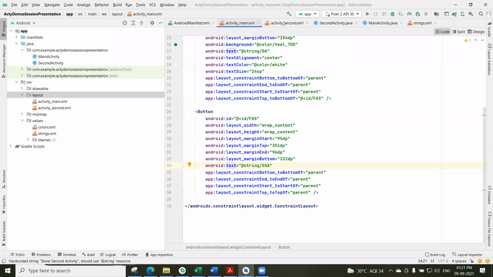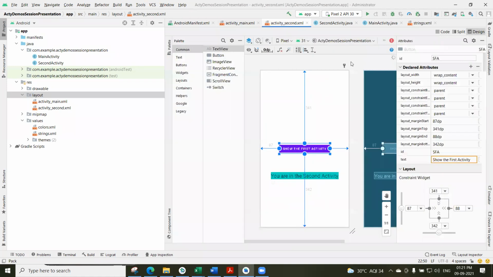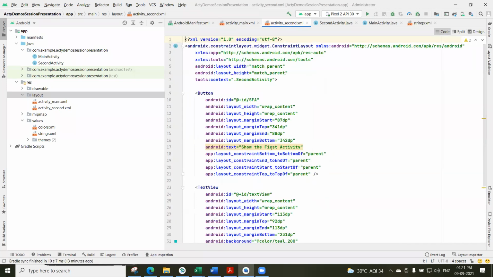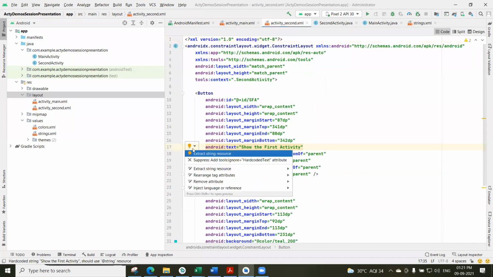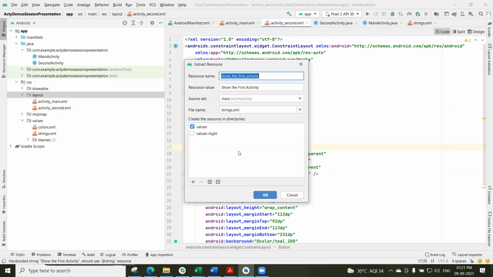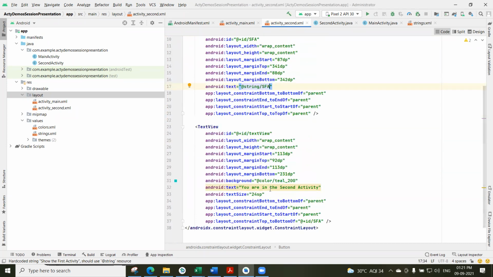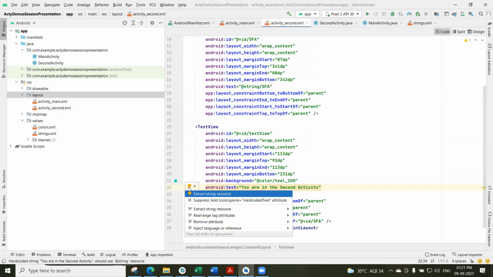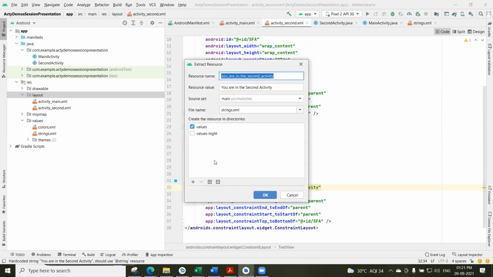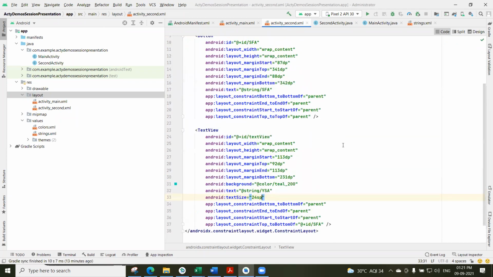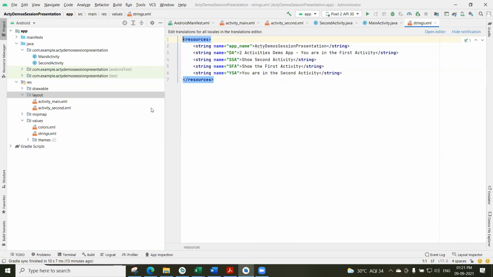Go to the second XML, go to the code. Show first activity. Now it's changed. Now see the strings.xml, what you have defined, what you have given, everything is included here.